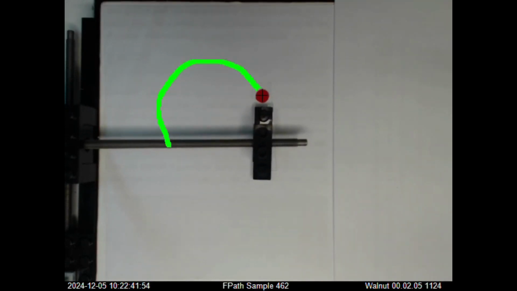One interesting thing about this experiment is that the green path does not physically exist. It is entirely virtual and is only drawn on the screen by the Walnut control software. If you wish, you can find out more about the Walnut software by following the link in this video's description. So, the basic idea is the red circle finds the green path and then follows it to the end. Let's have a look at this happening now. After that, we'll discuss how it does it and why this opens up lots of interesting experimental possibilities.